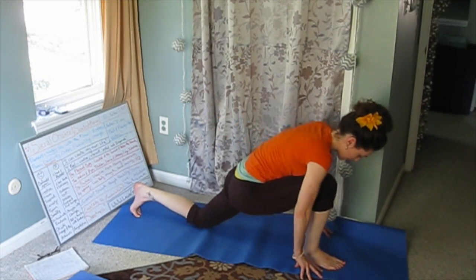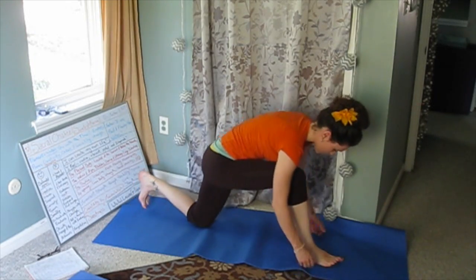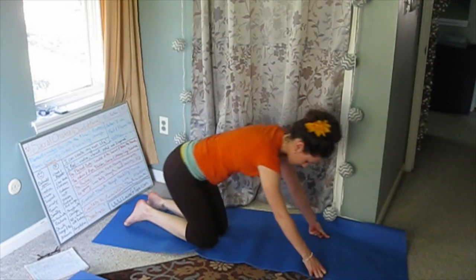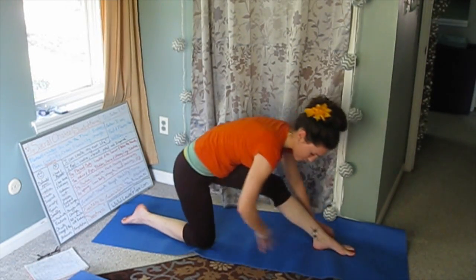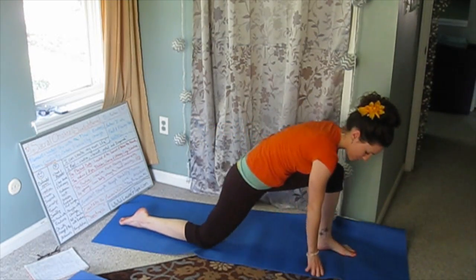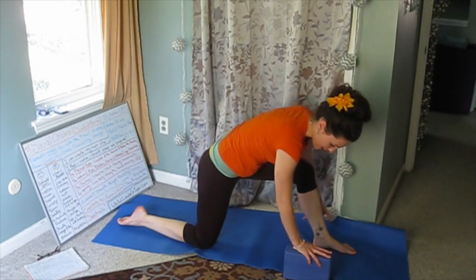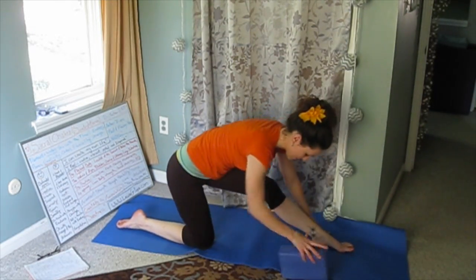One more time here. And then we'll bring the right foot back and the left foot forward. Now if you have trouble with that transition, which a lot of people do, you can always have blocks underneath your hands, and it just lifts your body up so you have more space to step the foot through.